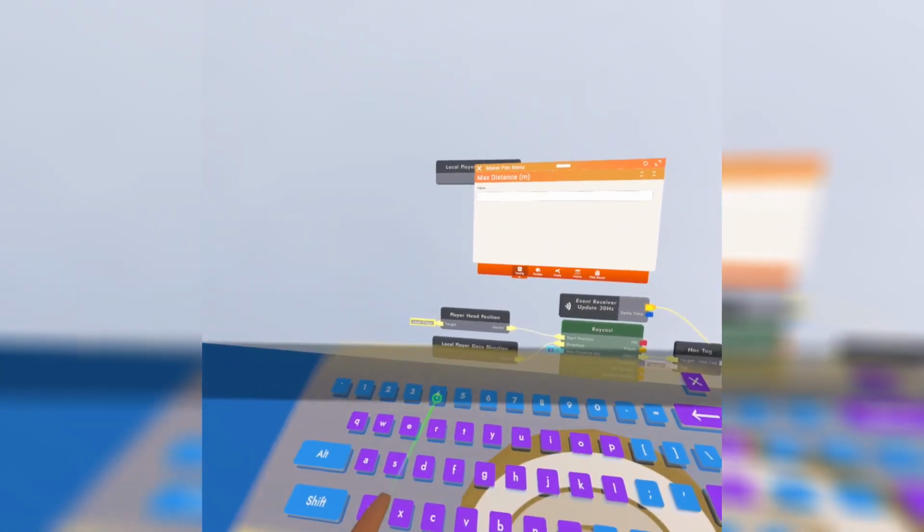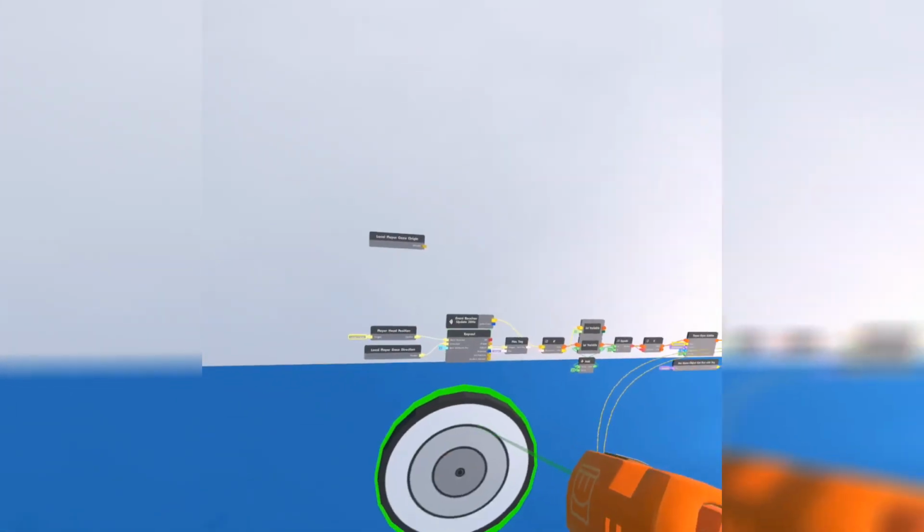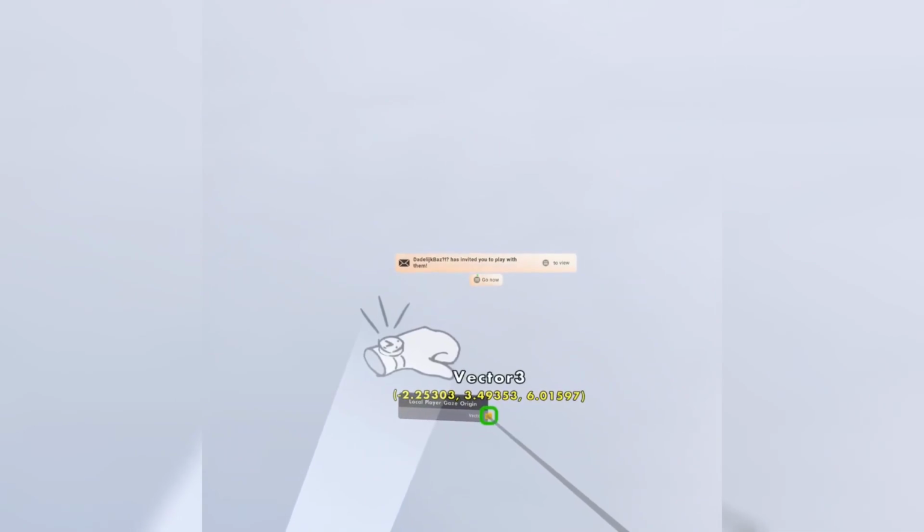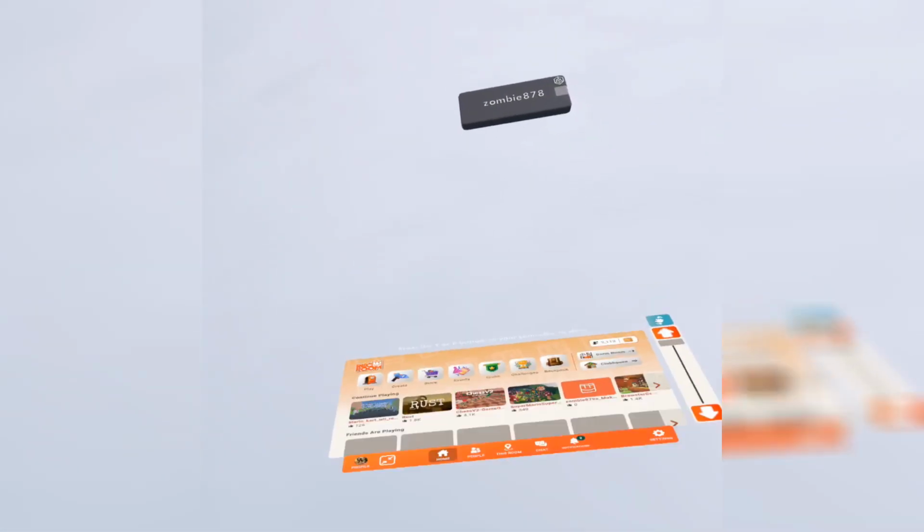And now that we went over that chip, let's go over the local player gaze origin chip. This won't take long. I just wanted to show the local player gaze direction chip really. The local player gaze origin gets the origin point where the person is looking. So basically it will just get where the player is looking and get the coordinates. So if I'm looking at this wall right now, it's going to get the exact coordinates of where I'm looking on this wall.